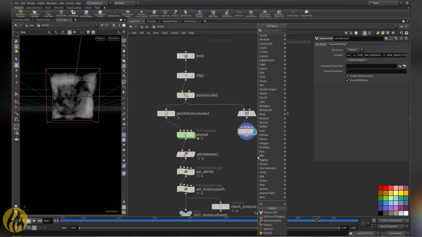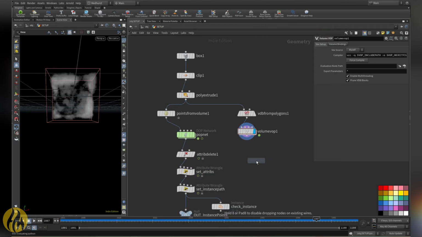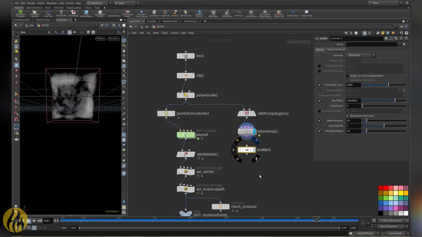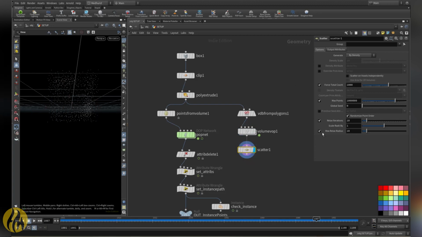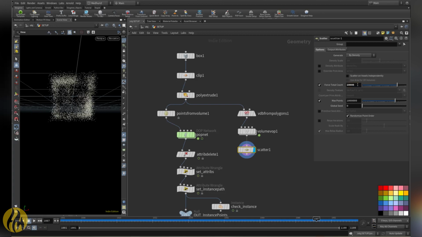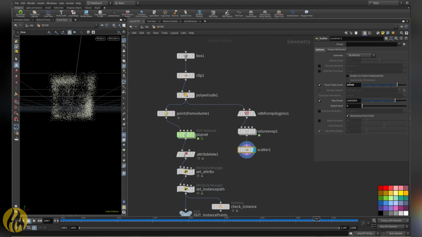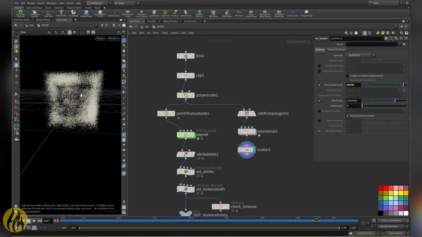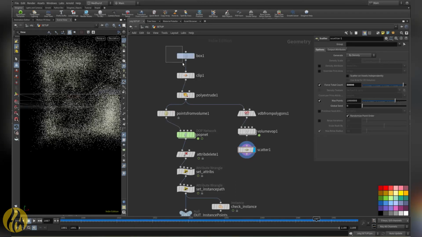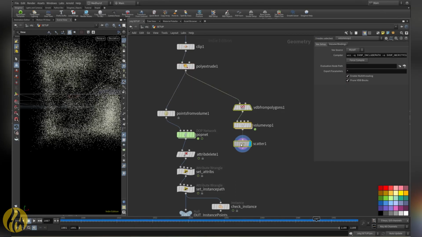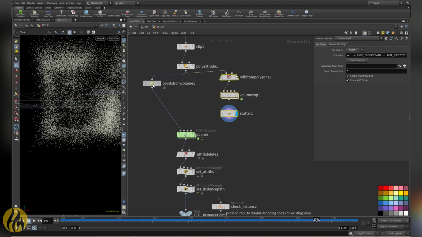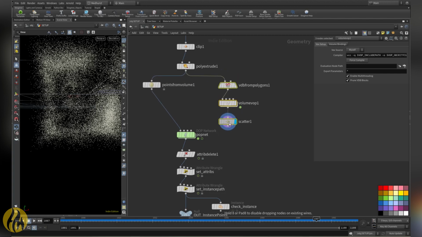So now we've got that, we can scatter some points in here. And this could be an alternative way to source our points. I'm just going to turn relax iterations off, maybe feed 10,000 points. How many are we getting out of here roughly? 50,000-ish? Let's go 50,000 here. And so already we have some breakup in where those things are coming from. So that's sort of our option 1.